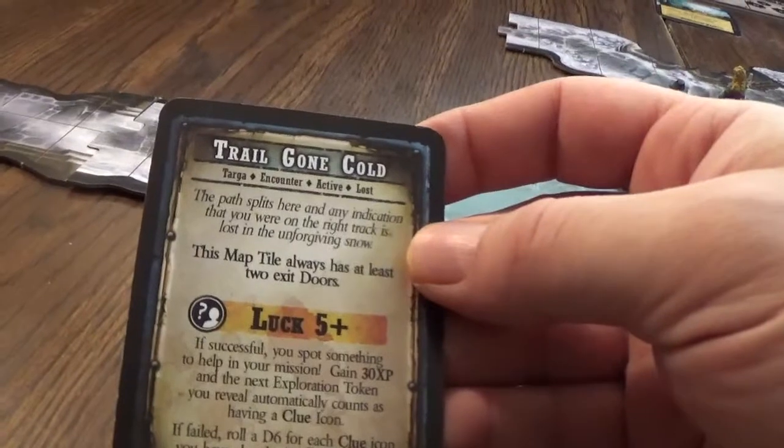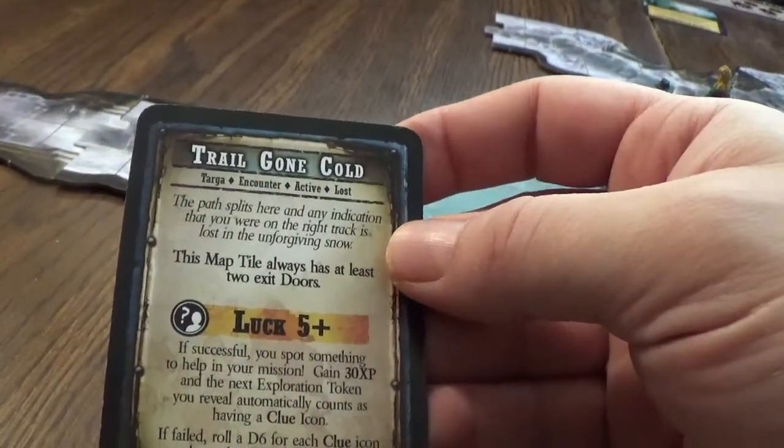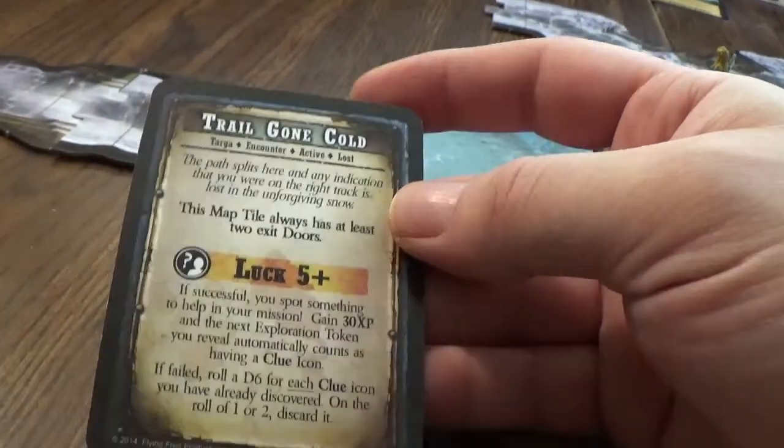The path splits here in any direction. Indication that you were on the right track is lost in the unforgiving snow. The map tile always has at least 2 exit doors. Of course it does. A random hero. Let's do the random hero. It's going to be the saloon girl.